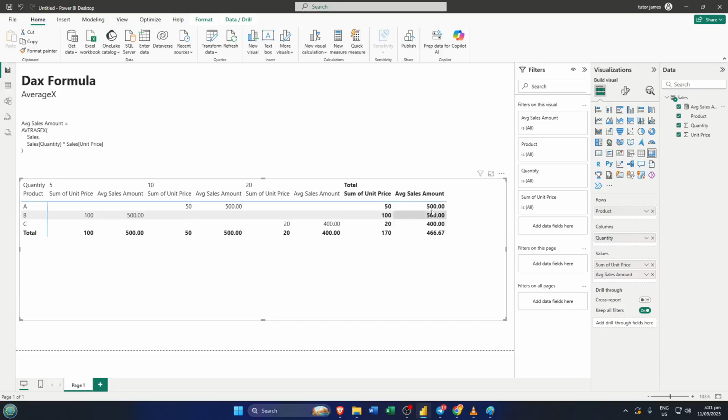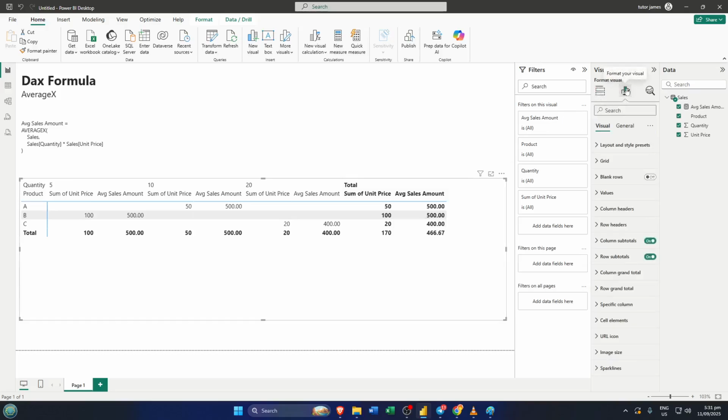Alright, now it's time for the fun part, adding your shiny new Avg Sales Amount measure into a visualization. Let's choose a matrix visual, which is a great way to break down averages by different categories like product or region. Just drag your measure into the values area of the matrix, and instantly you'll see those average sales amounts pop up. This makes it so easy to compare performance across your data. If your matrix looks empty or doesn't behave as expected, double-check that your data fields are in place. Sometimes a missing value or filter can trip things up.